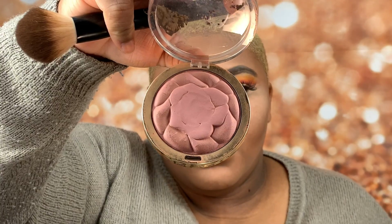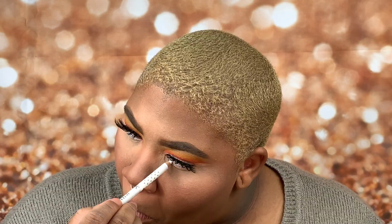So I put blush on the apples of my cheeks and my nose to give it that adorable sun-kissed look because I'm adorable. And to go ahead and finish my eye look, I'm going to go ahead and add a white eyeliner to the waterline of my eyes.